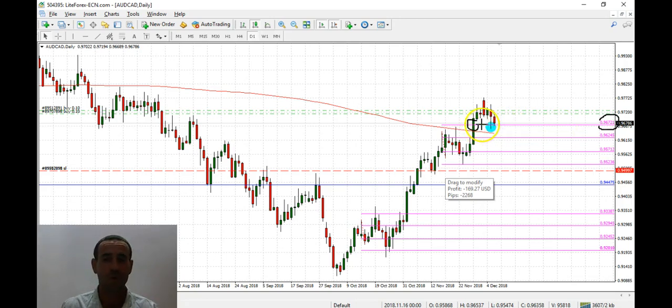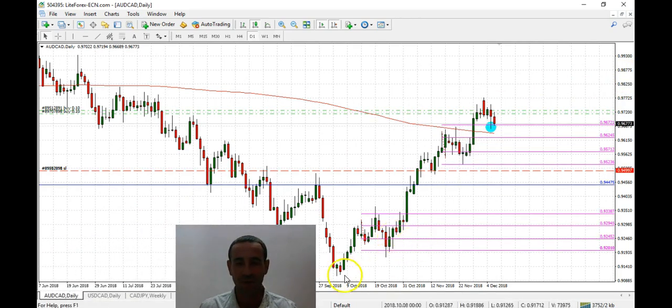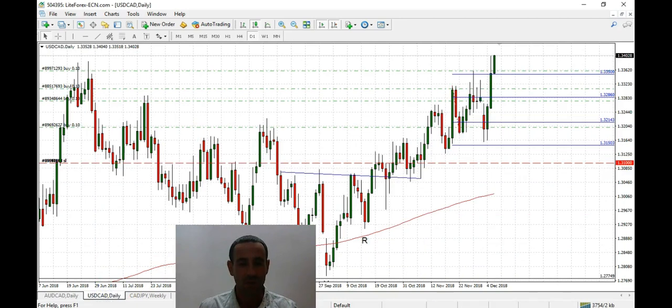I just hope it's going to hold, because if it holds, then I'll see price bounce back and begin to build up some positive momentum. That would be a very important cue to step back in and increase the position, because we're still quite far from our final destination. Alright, so this is the Aussie versus the Canadian. Very interesting technical picture, no doubt. Let me show you another one which I really, really like.